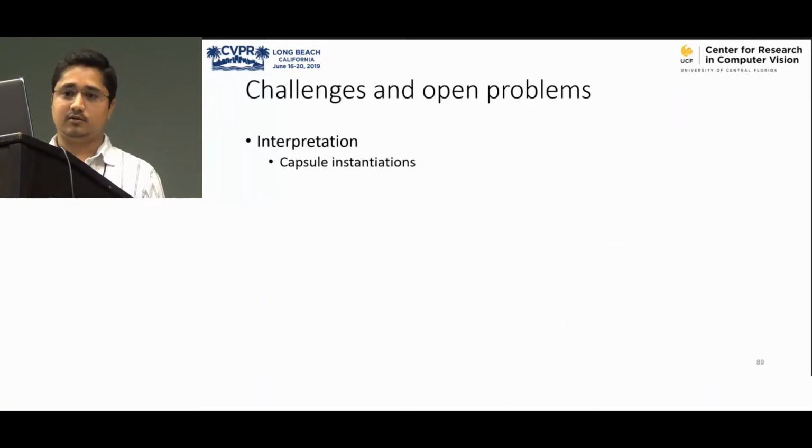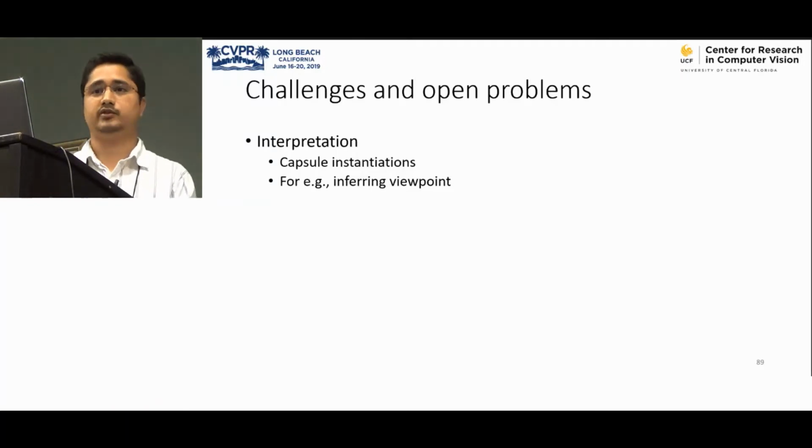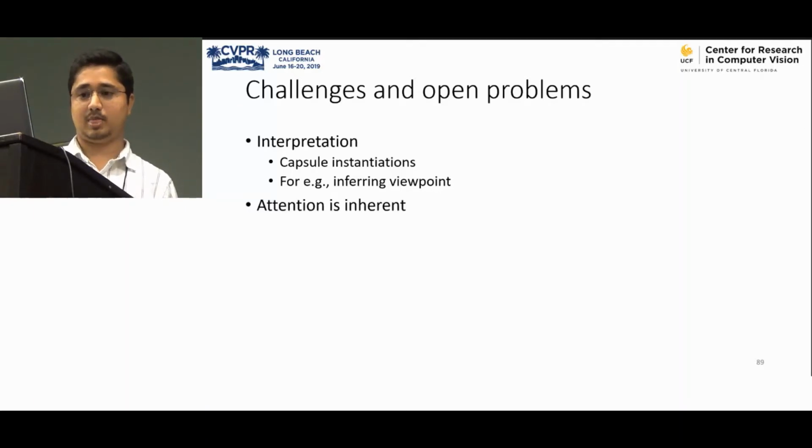We have seen different kinds of interpretations using these capsules, but again, it's very new right now. We don't have anything concrete where we can say that these instantiation parameters reflect different things. We can say that we can elongate the tumor or change the size of the tumor, but what about more interesting properties? For example, if we have a video captured from a certain viewpoint, can we say which viewpoint it was? Again, that kind of thing has not been done yet, and that will be really interesting.